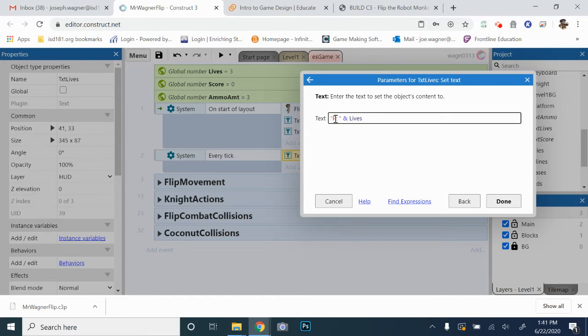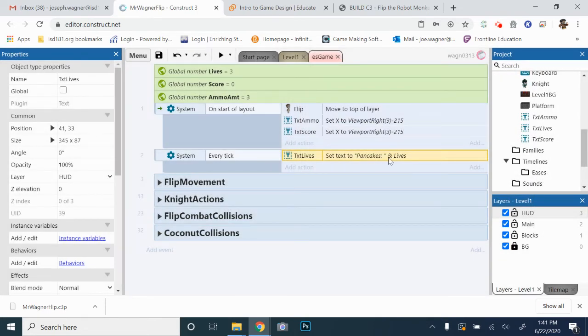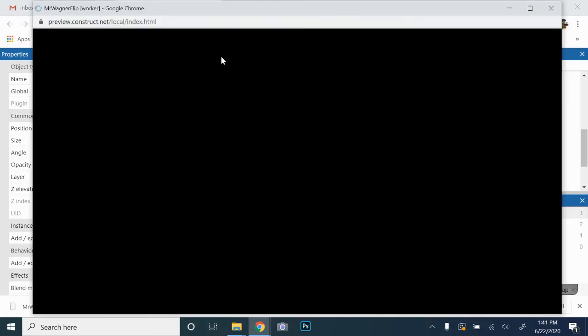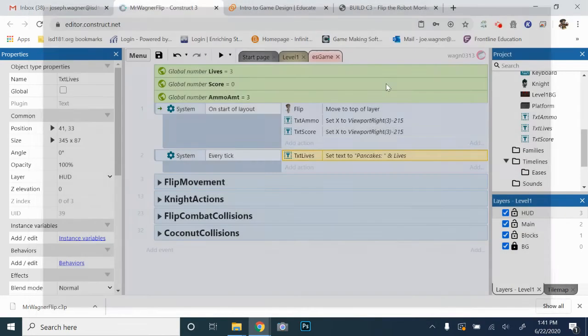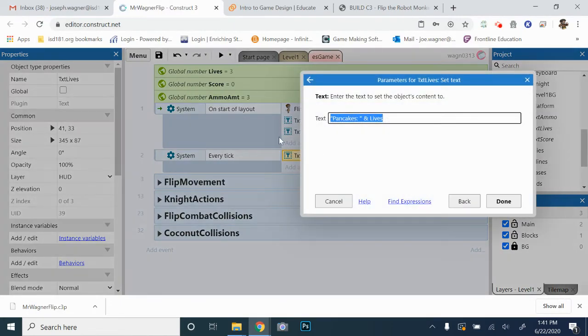Like I could type in the word pancakes here, and this code will work just fine because it's still tracking to the lives variable, right? So I would run the game, and anytime I code it to lose a life, this will go down. But now it's telling the player that I have 3 pancakes, which doesn't make any sense. So just keep in mind the strings pretty much are just for the player to see, and you just want it to be something that makes sense for what they're looking at.